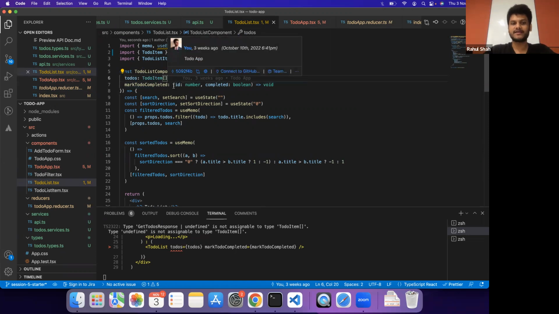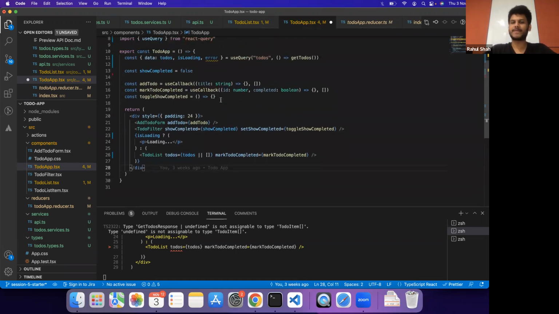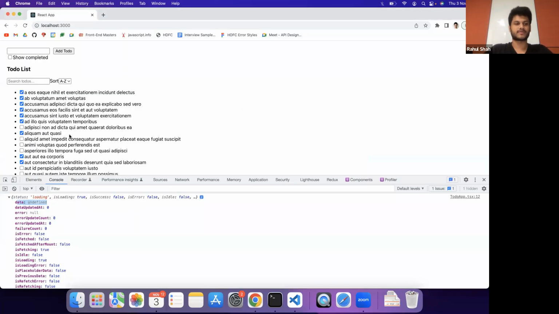So if it is undefined, TypeScript will give us an error that this is not handled. So to manage that, we say if to-dos is there, then send that. Otherwise, you just send an empty array. It's like placeholder data, like initial data.